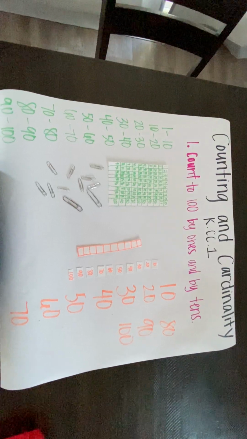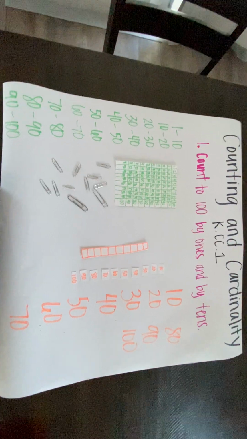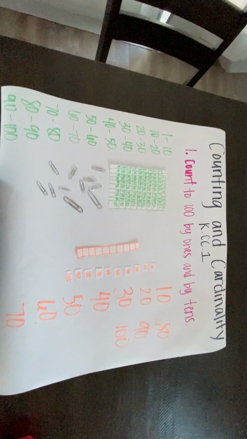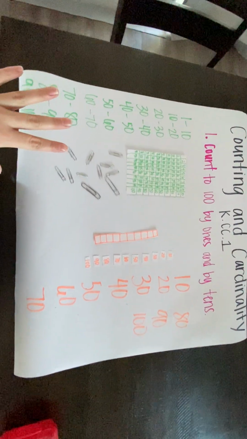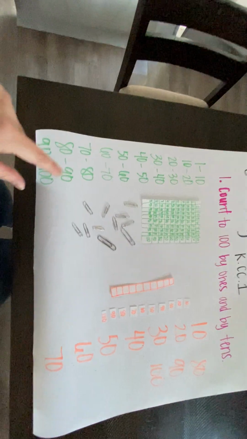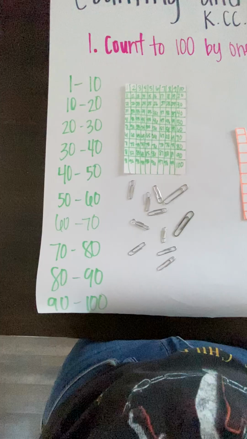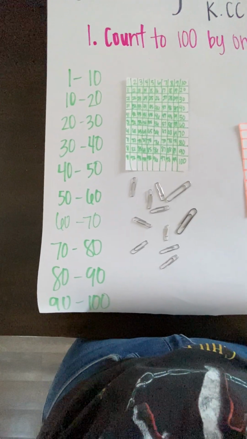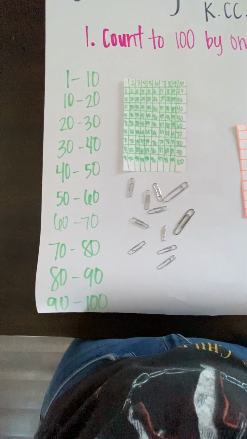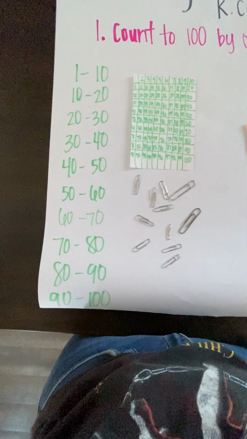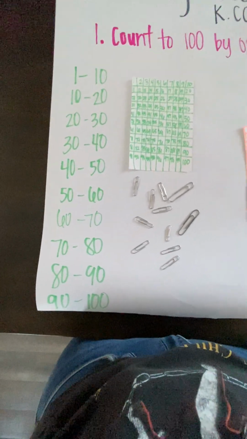So I am doing this from home, so I am very limited to the manipulatives that I have here, but I made some stuff up. So let's begin on counting to 100. I would first focus on teaching my students to count 10 numbers at a time. So we'd focus on counting 1 to 10. Once they have that down, we'd move to 10 through 20, and then 20 through 30, and so on.